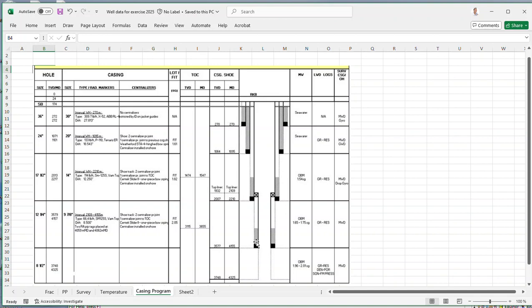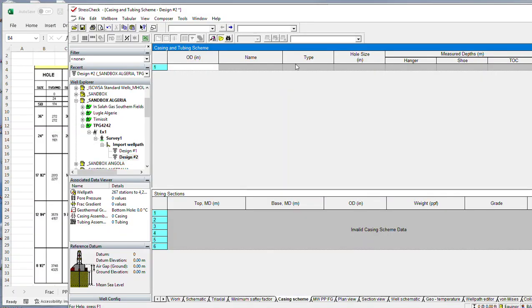There's actually no intermediate casing in this well construction, and yes, it's a real well somewhere, and from my understanding, this has to be an exploration well, never meant to have a production packer. It is likely to be just plugged back, investigate the reservoir and then plug back, and then off we go, adding the different casings.